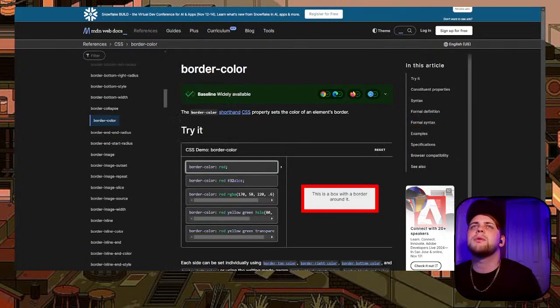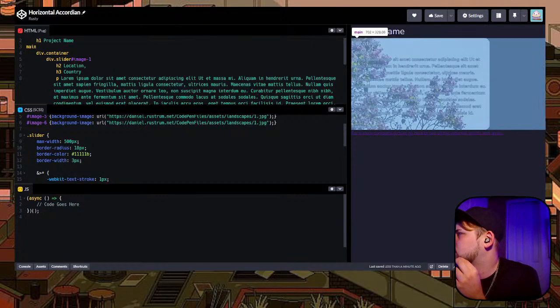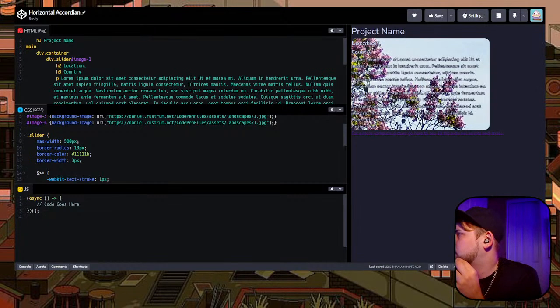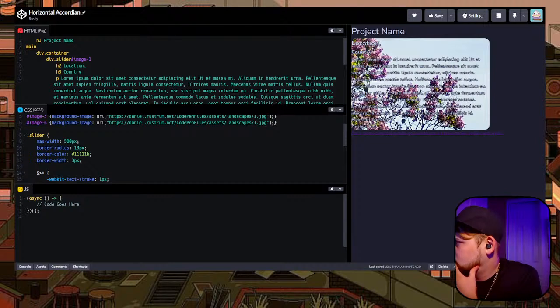Am I just not doing the border color right? Let's see. Is it because it's an image?